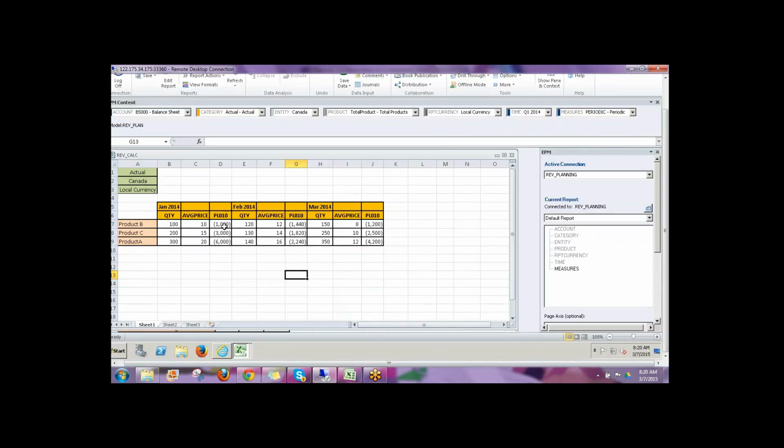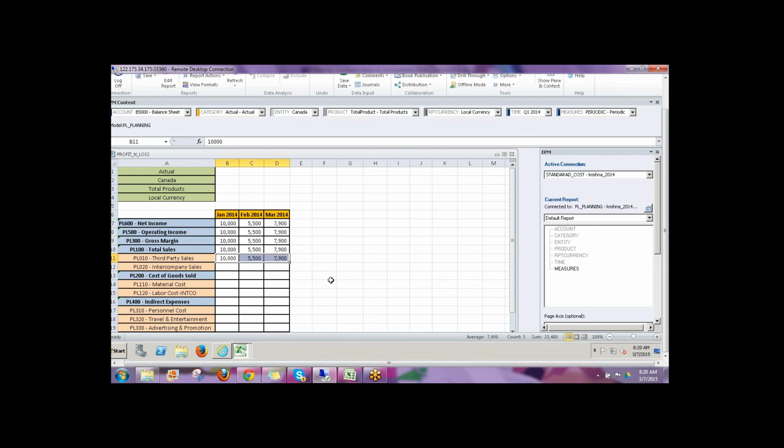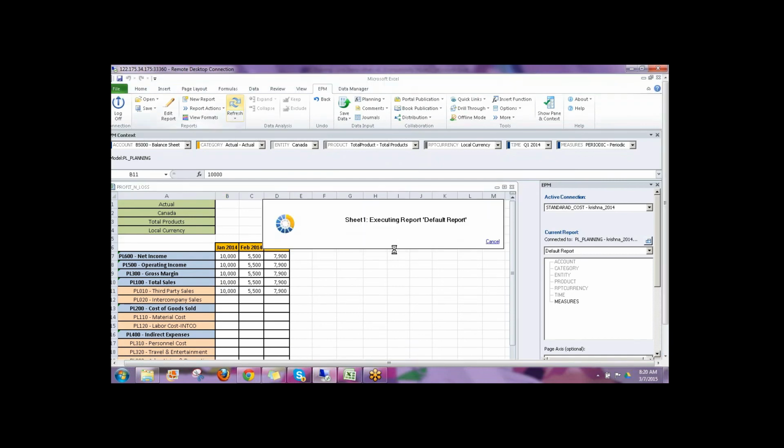Now if you see, 10,000 is for January and 5,500 is for February and 7,900 for March. Like this, the data will be moved to your P&L planning.